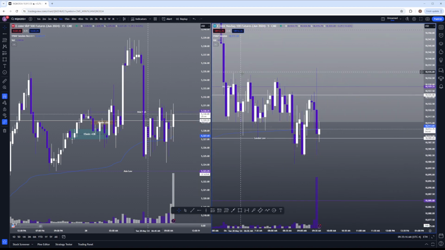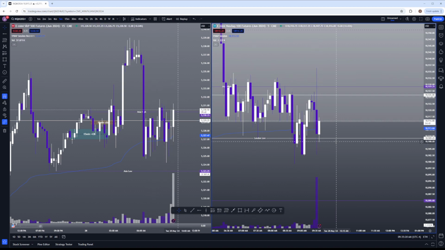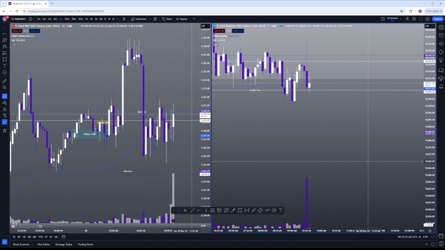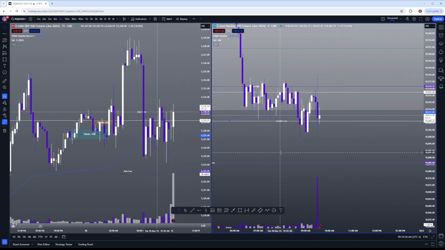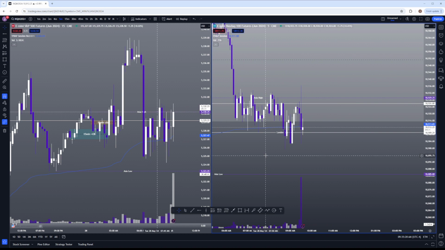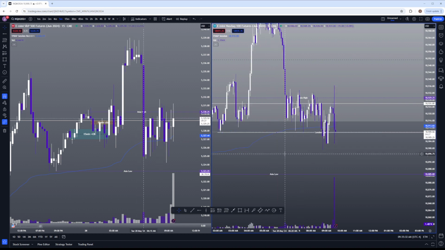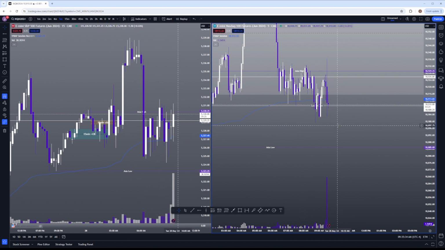Okay, we see us sweep this buy side liquidity internal up here and then come back down on the 5-minute. So right now I'm expecting us to try to come down and sweep that Asia low liquidity. And then see if we're going to get a strong displacement and continuation to the downside, or if we're just going to actually sweep and come right back up.